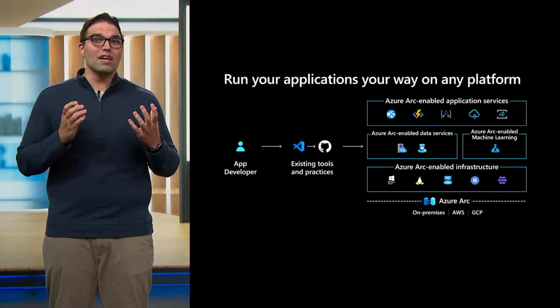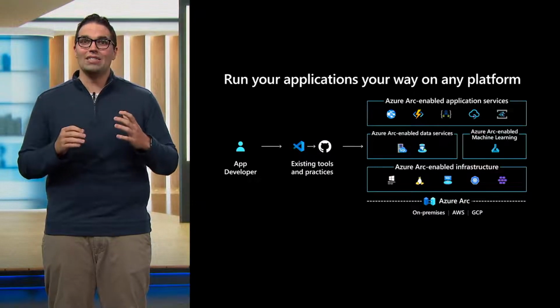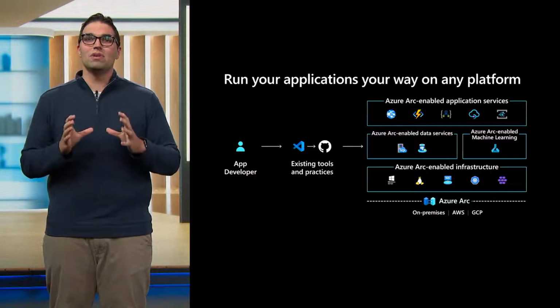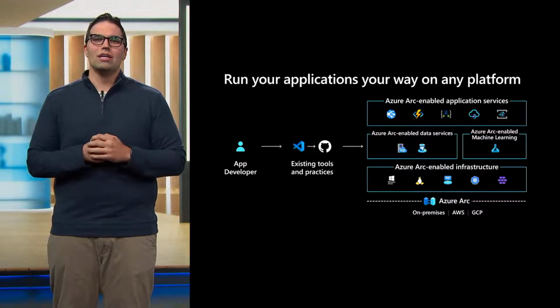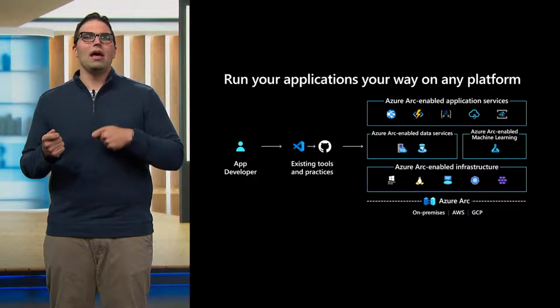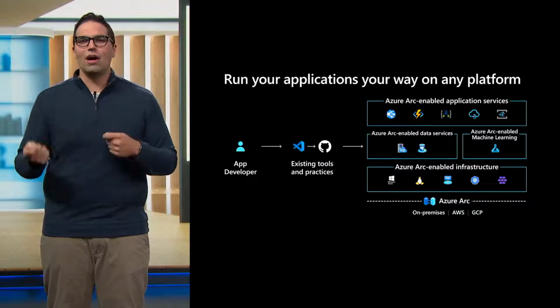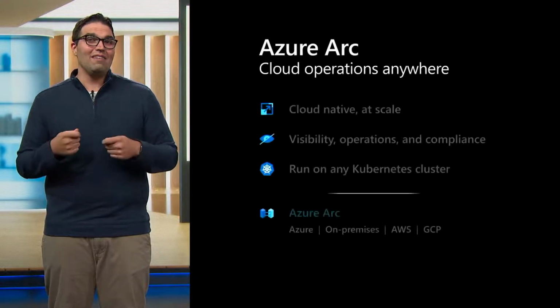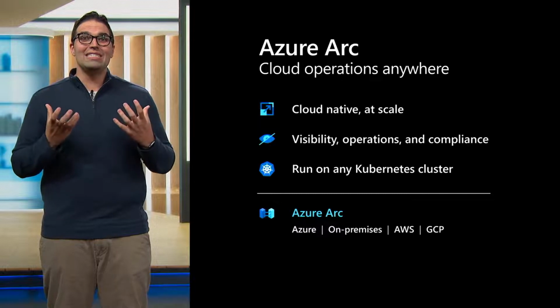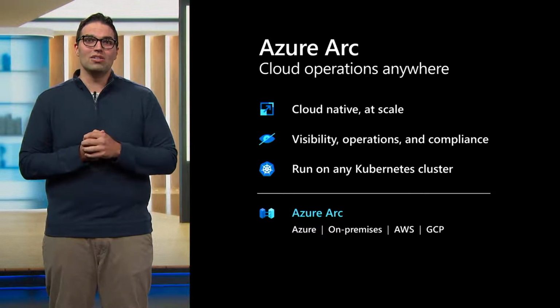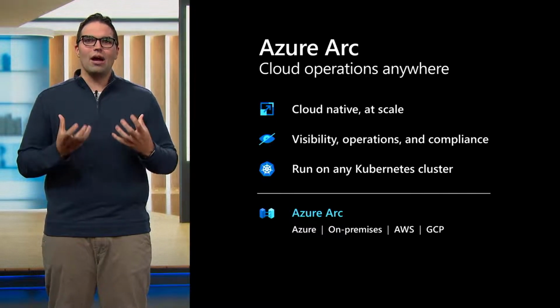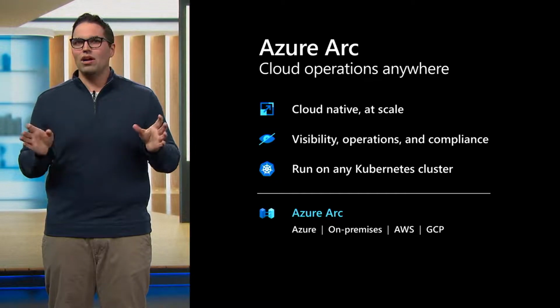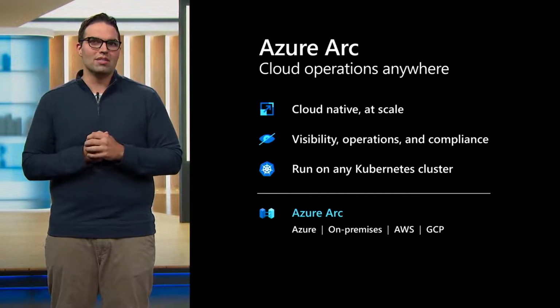Azure Arc also provides for you a single pane of glass, so you have central visibility through the Azure portal to help govern your applications, understand the compliance, and how the systems are working together. And finally, Azure Arc works with any CNCF conformant Kubernetes cluster, so that you can bring your Azure Application Services anywhere to any cloud or on premises.